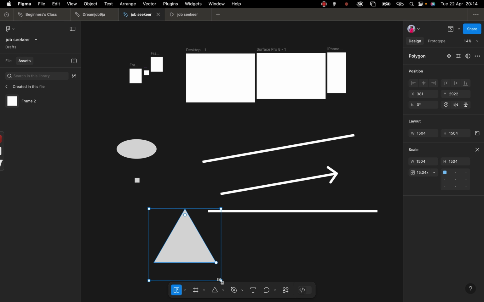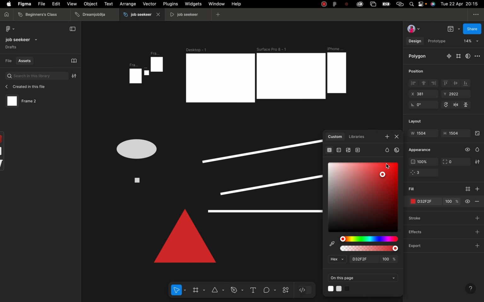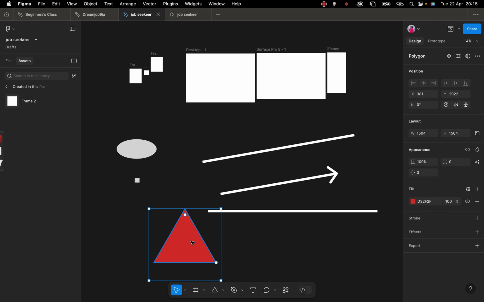Remember I told you that everything you pick here brings us a different layout here. So the next thing I want to do will obviously be in the move section. So I'll press V to enter move and then these things come. So K, you can see these things. I want to change the color of this, but I cannot see it. I'm not seeing that it's in scale. I just press V, or you come down here and press move. So you're entering move. Once you are done scaling, which is K, make sure you're pressing your V, which is move. And so I come down to the fill section, then I just pick the color.